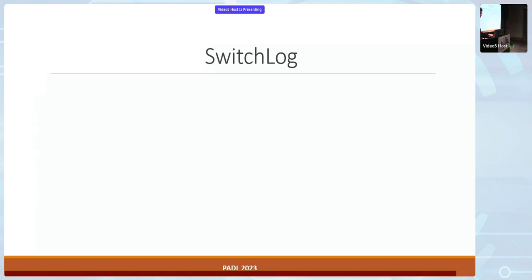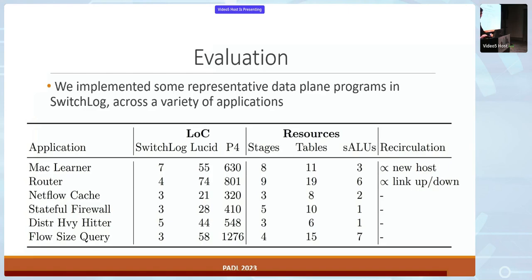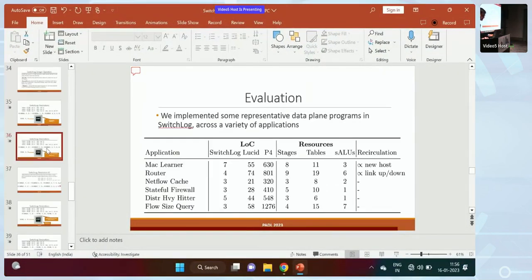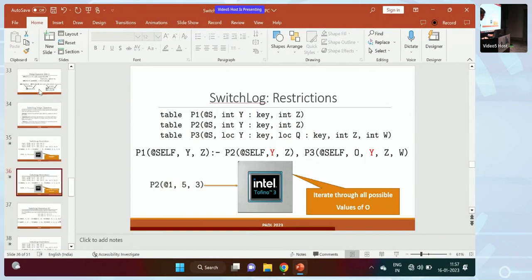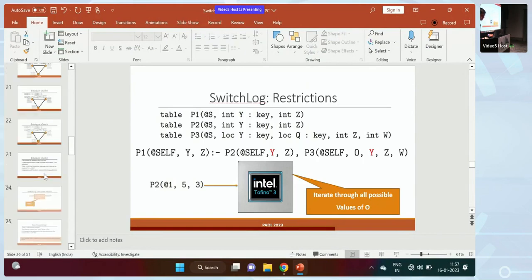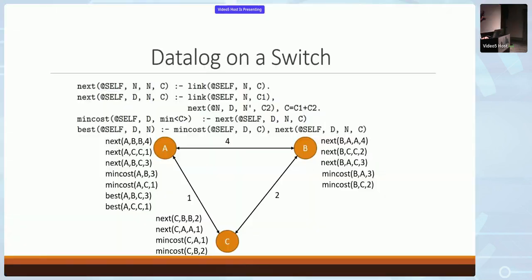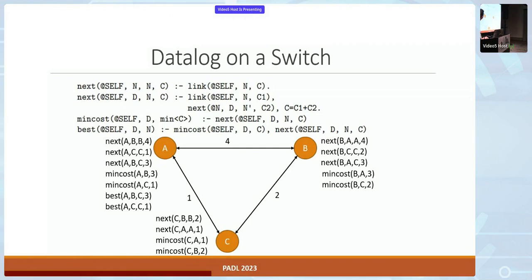Right. So the example where you would need one, so I'm just going to go back, is the routing example I showed right at the beginning. So you can see how in the second rule you have a next at n. It's kind of tiny here. You have a next at n and you have a next at self, right? So the n refers to another switch. So routing is one example where you might want to.